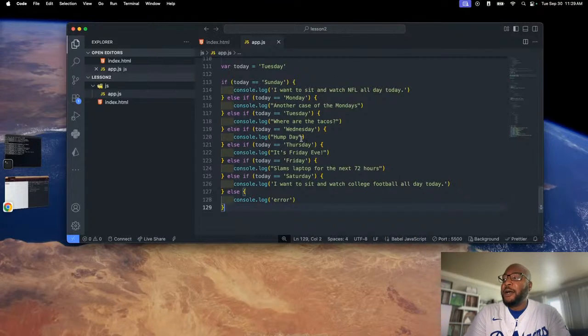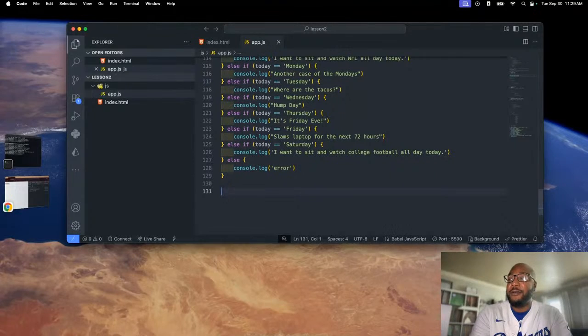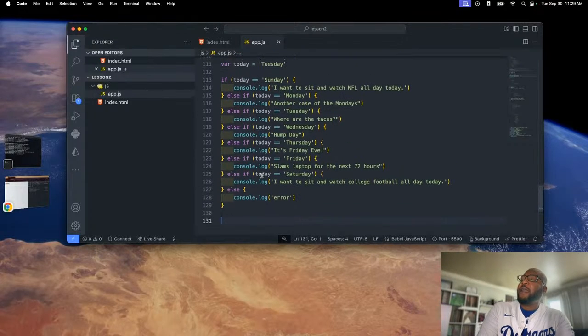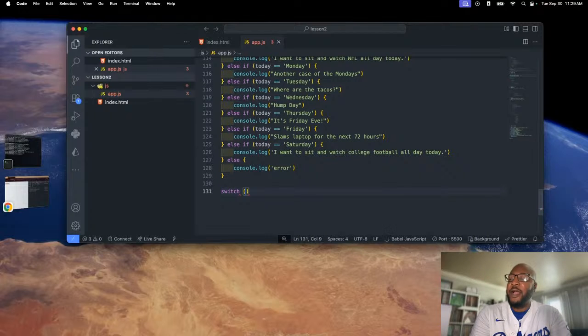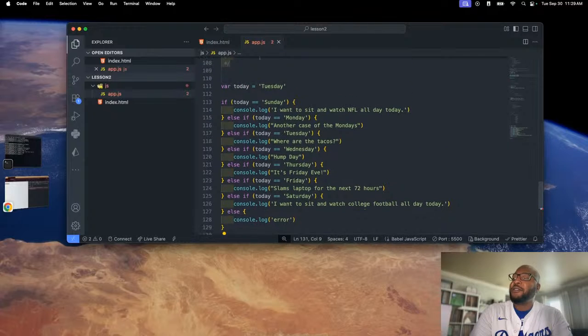But what I'm going to do is refactor this and write this as a switch statement. I'll say switch, and my expression will be today.